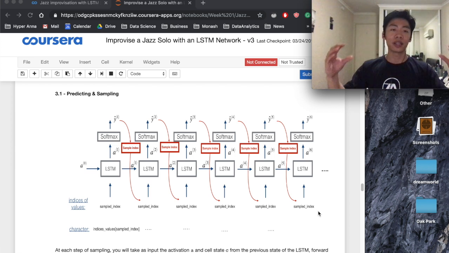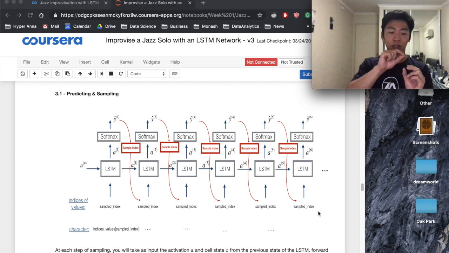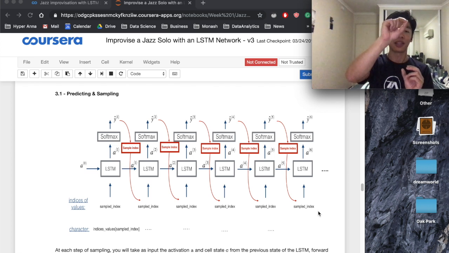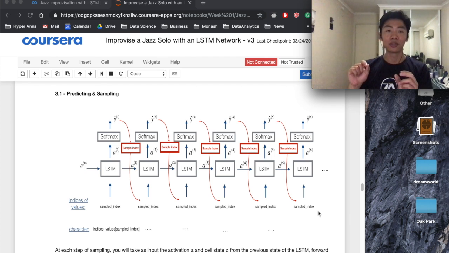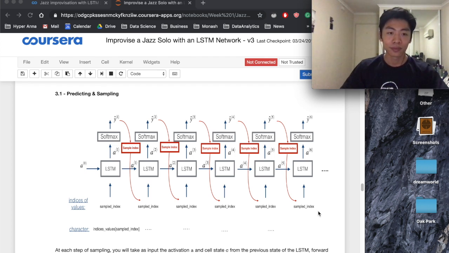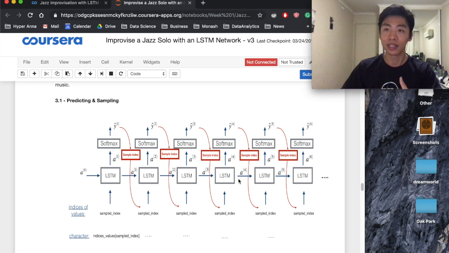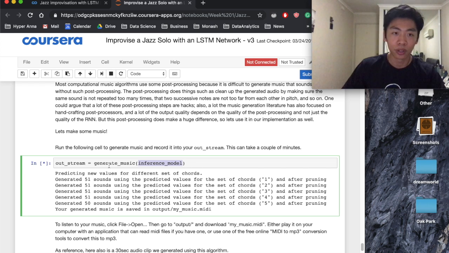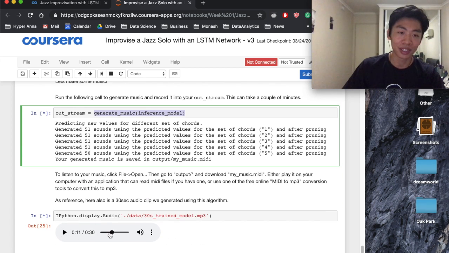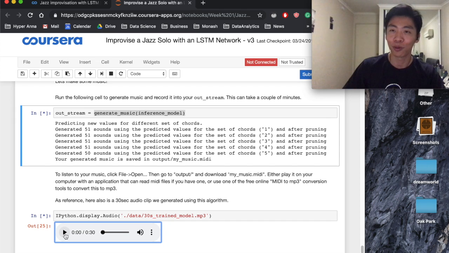What you need to do is train the neural network, feed the first note, so the neural network will figure itself to predict the next note, and use the next note to predict the third note, use the third note to predict the fourth note. And the entire process, we can call it an inference model. And for the last step, we feed this inference model as the input of the music generation. Generating music is a function that post-processes the music to make it sound more natural. And after that, we create this piece of music, just as we heard before.